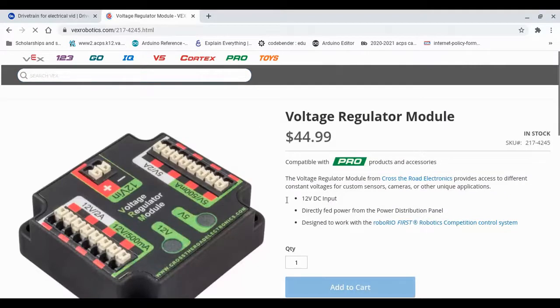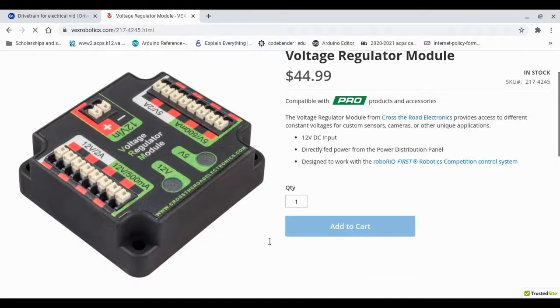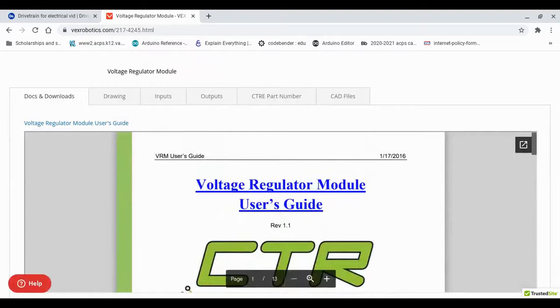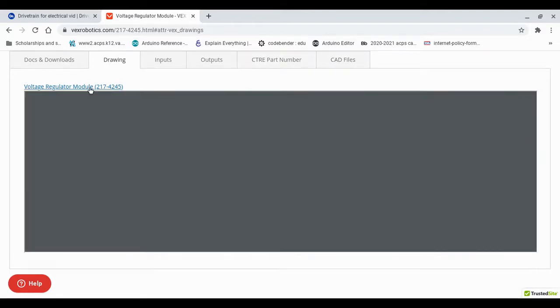On Vex Robotics, when you search for the voltage regulator module, you can see the price and you can buy the component, but if you scroll down, you see a lot of useful stuff. There is the user's manual, which we won't be covering right now, but a couple of important things are the drawings and of course the CAD files tab that we should keep in mind.